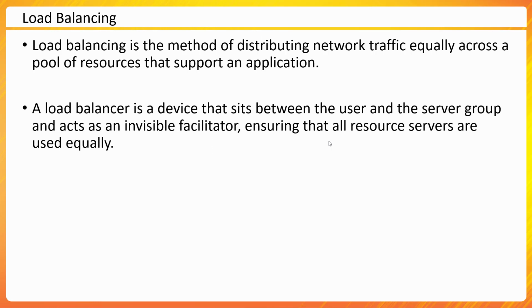It acts as an invisible facilitator. It ensures all resources, servers, are used equally. That's what it is doing. It is load balancing, ensuring that not one server gets too much utilization while other servers are sitting idle and doing nothing. That would be uneven distribution. So that is the use of a load balancer.